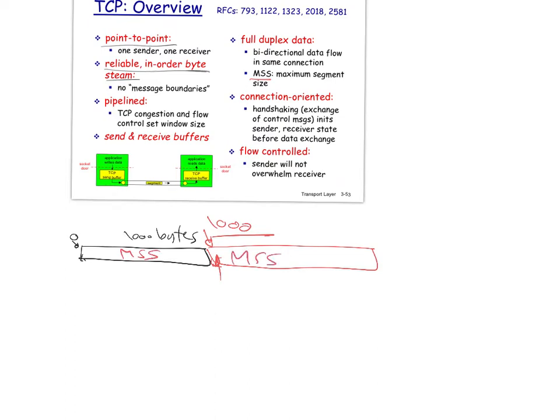And the maximum segment size here is 1000. But I will definitely end with, for example, the last byte combination having a length of, let's say, 110 bytes. The byte sequence has finished. So the maximum segment size is from the name. This is the maximum length of any segment. But that doesn't mean that the segment has to have this length. It can be less than that.